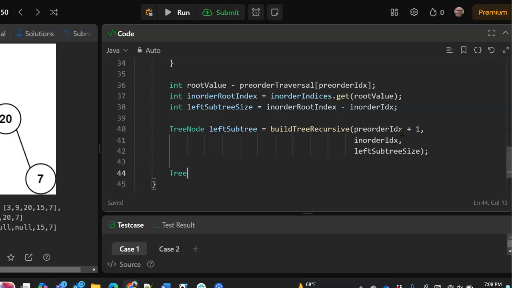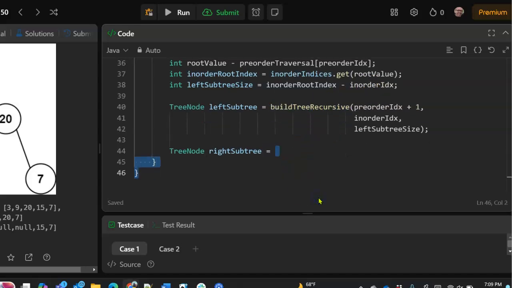Right subtree, tree node, right subtree equals, again, build tree recursive. Where does the right tree start? So the right tree is going to start at preorder index plus 1 plus the left subtree size.